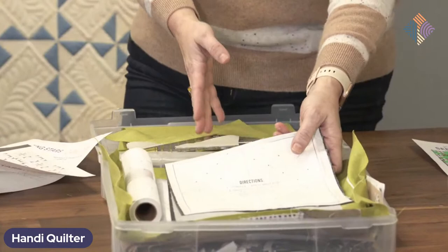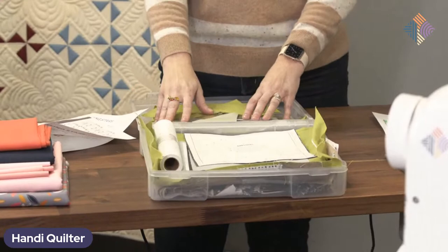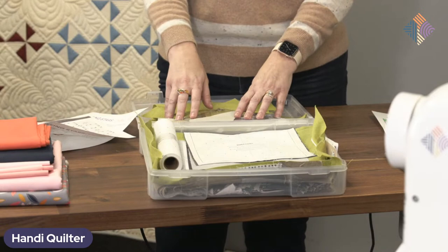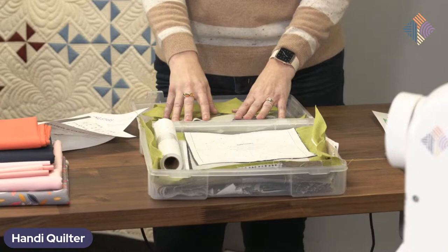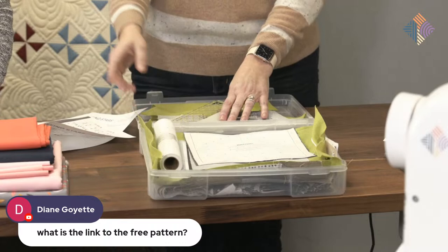There's a question: did you pre-wash your linen? No, I did not pre-wash any of my fabric. Another thing to note — because this is a smaller quilt at 54 inches square, most likely this is not a quilt I'll use for anything other than to hang up on a wall and look at. So I'm not so worried about washing issues. But we'll hang it here in the studio for a while and then move it back to my house.